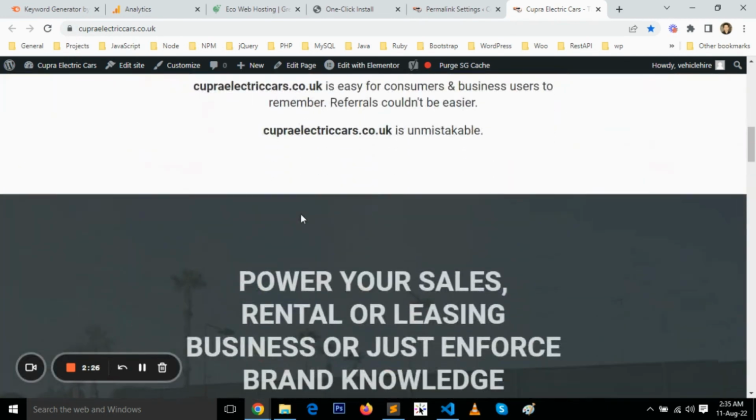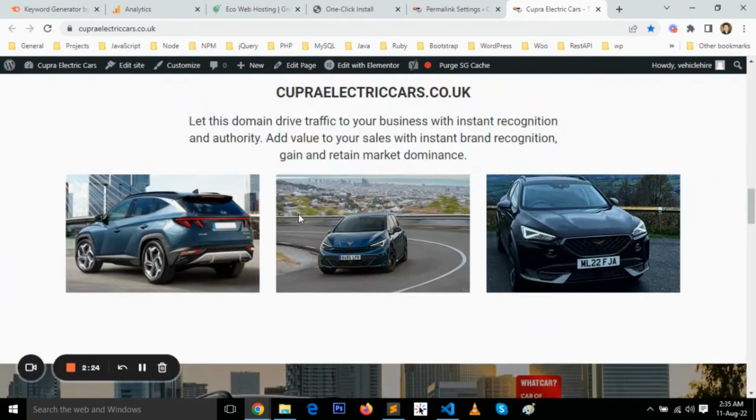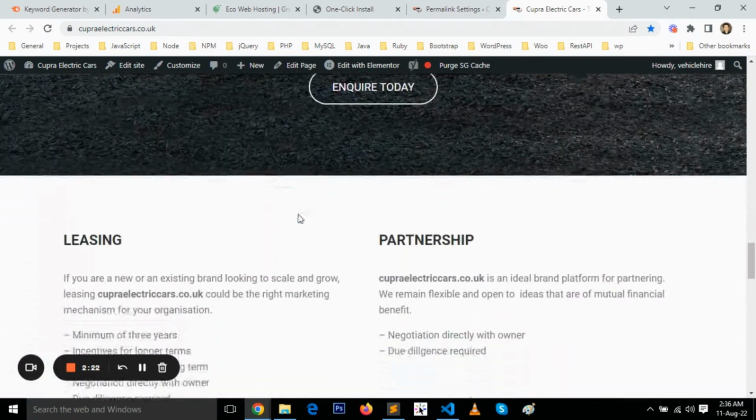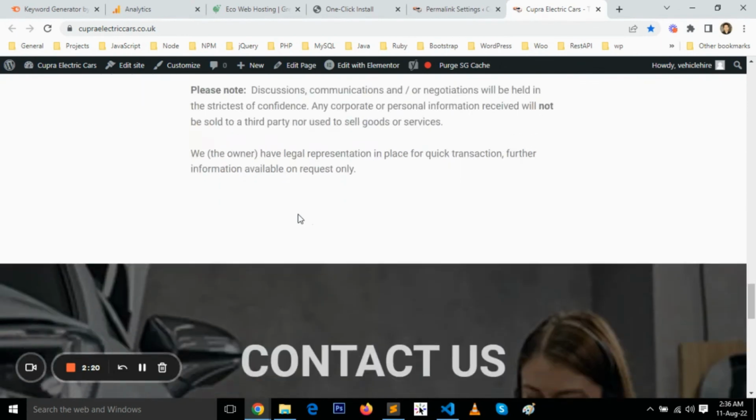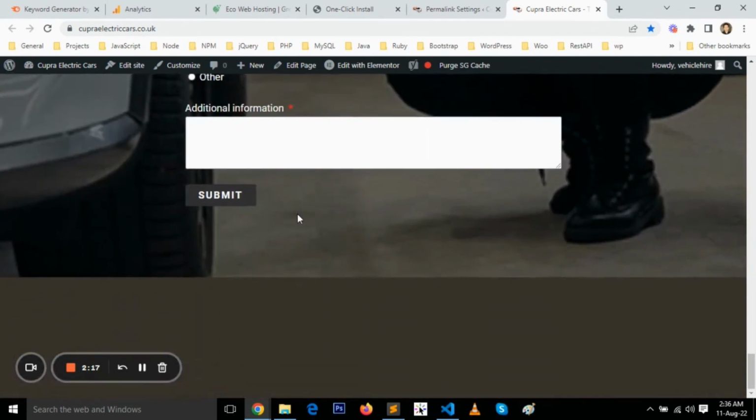And this is the website that I have migrated from a different hosting company, and now it's hosted on Eco Web Hosting. So that's it for installing WordPress on Eco Web Hosting, installing the SSL certificate, and also migrating a website to Eco Web Hosting.